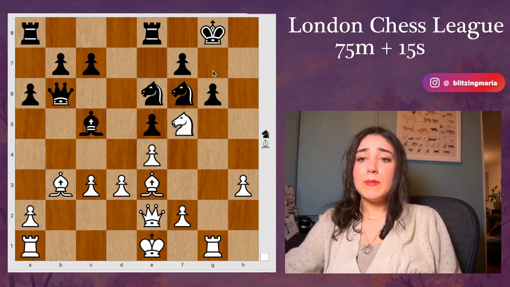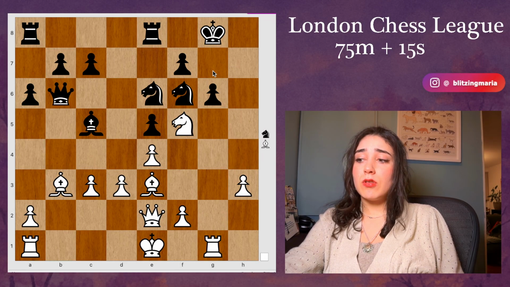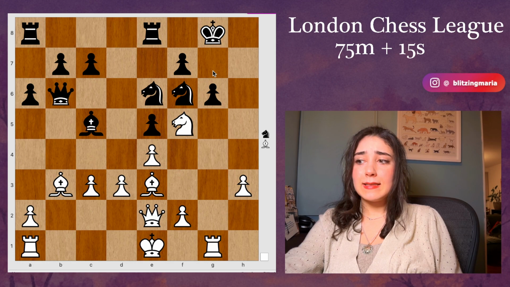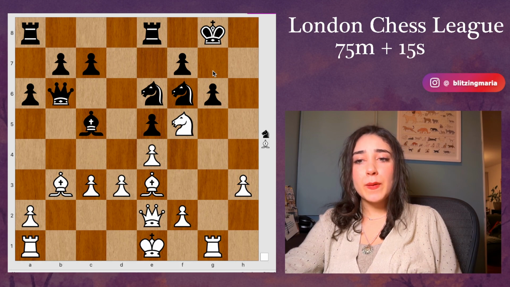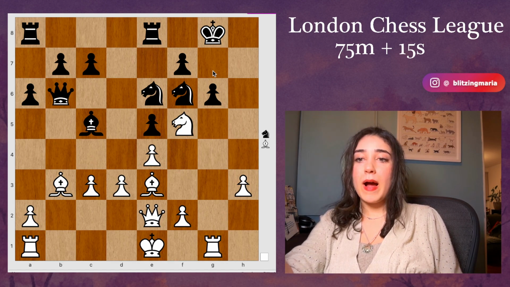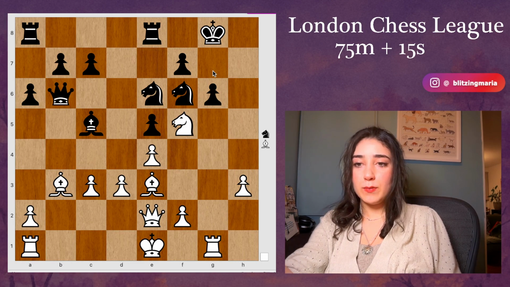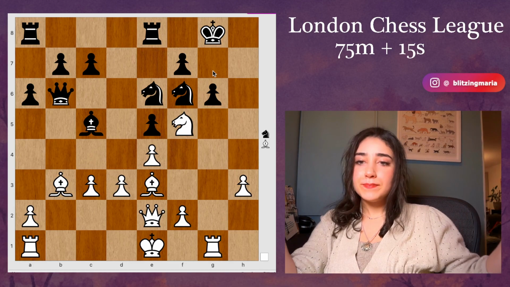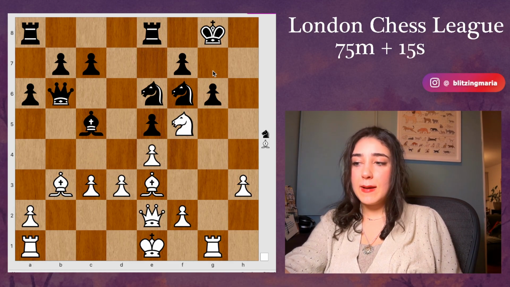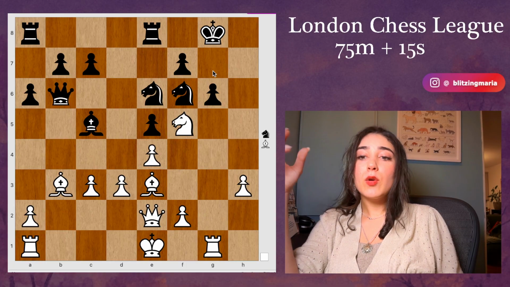I spent like 20 minutes on this move, which was really dangerous. First of all, because the time control was like 75 minutes, so I didn't have that much time to begin with. And also, there is this saying quite popular in chess, which is that if you spend 20 minutes on a move or more, you are really likely to make a blunder, just because if you were convinced by the move that you're about to play, then you wouldn't have spent 20 minutes talking yourself into it. Of course, just like everything in chess, there are always exceptions, but here it was a little bit true.